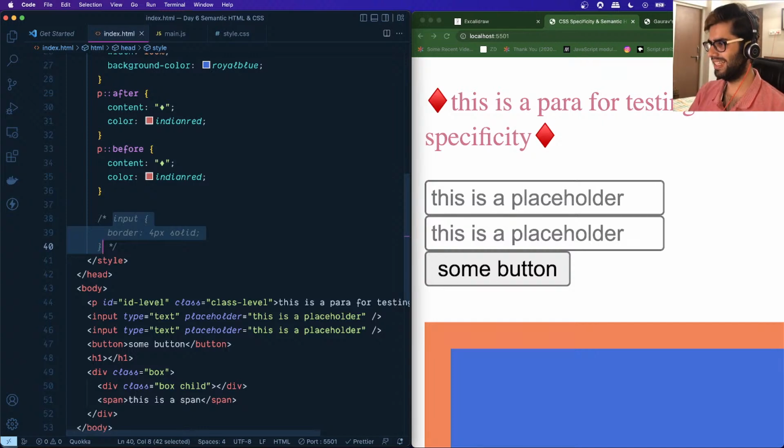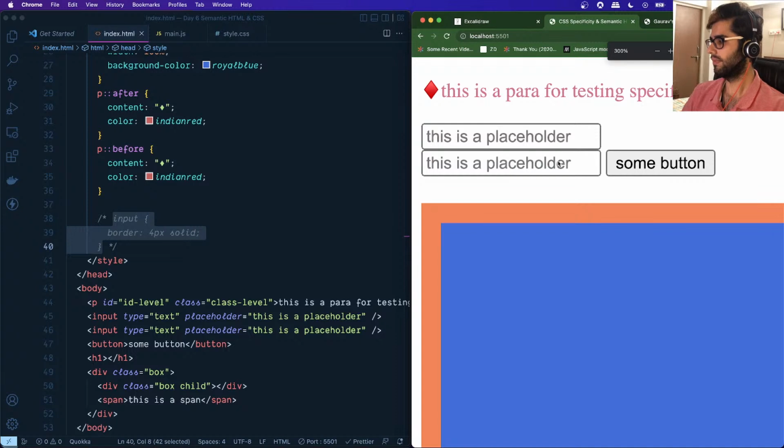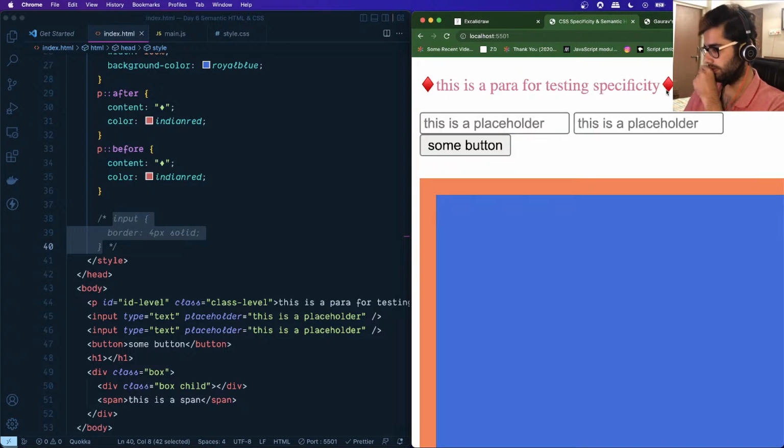So the next thing that we will be learning today is related to positioning. So far we have looked at the flow based algorithm, which is the natural way the elements are placed within a website.